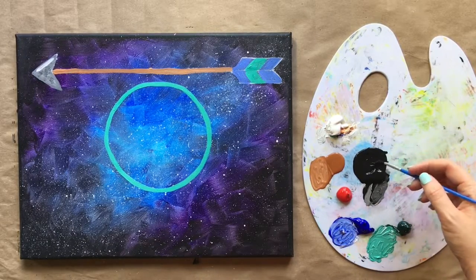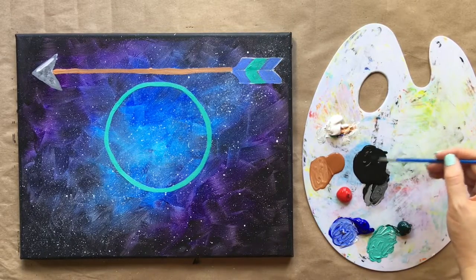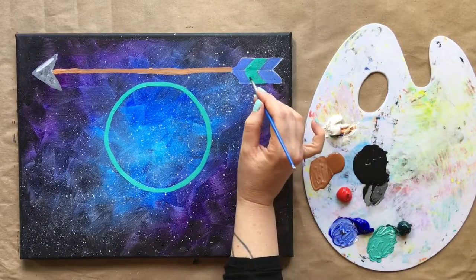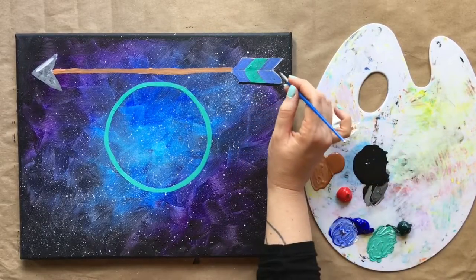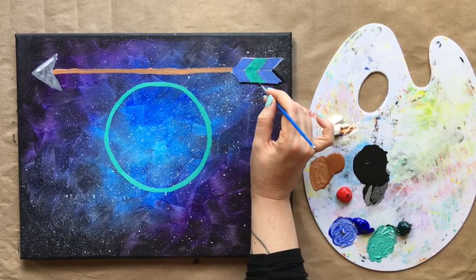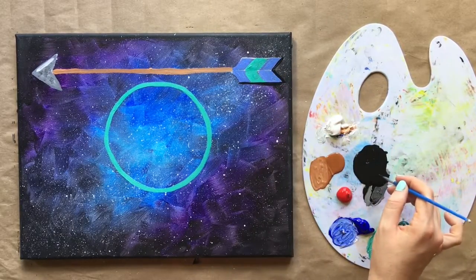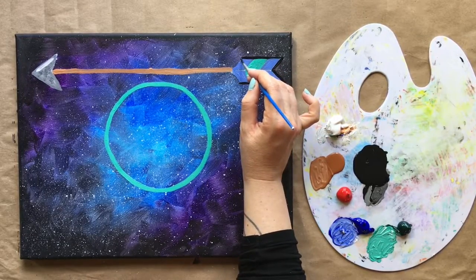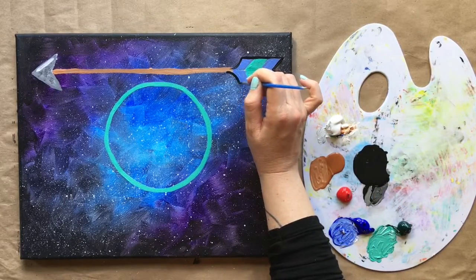I'm gonna take just regular black. You can add a little bit of water into your black to make it go nice and smooth. I'm just going to refine this shape. So I'm just starting at the back of my arrow, and I'm essentially tracing the lines that I started with. Outlining, cleaning it up, refining the shape, really making it pop as well.